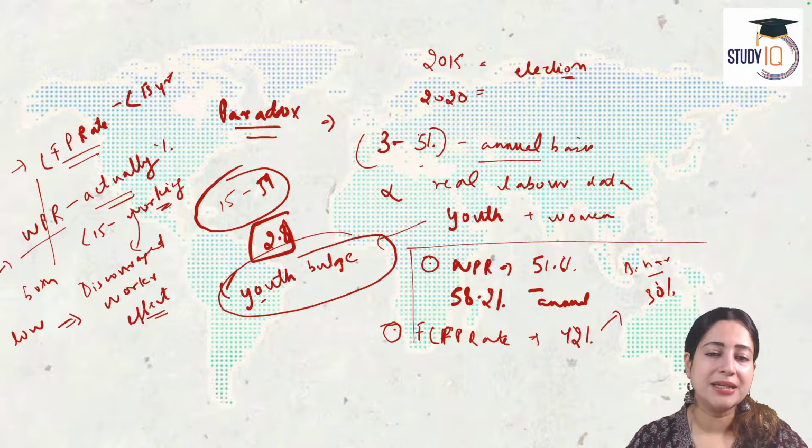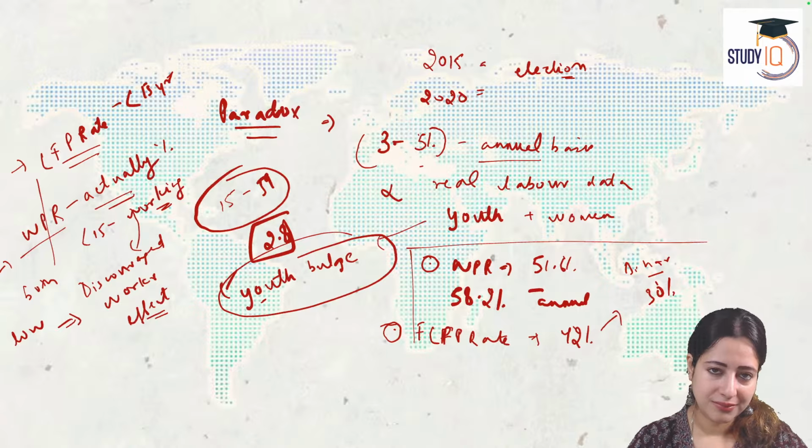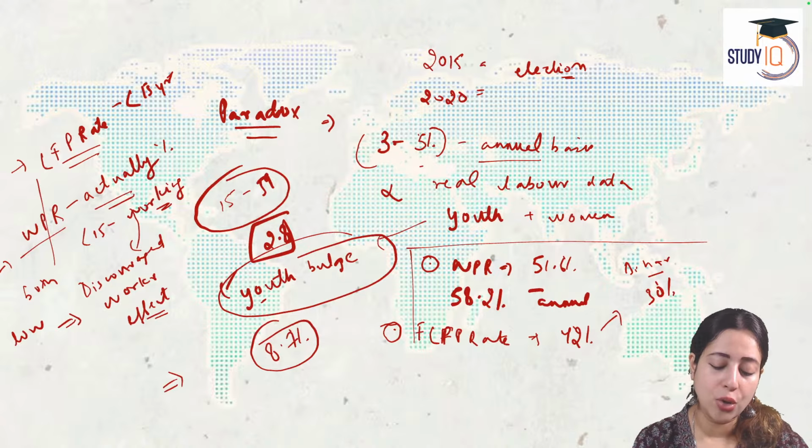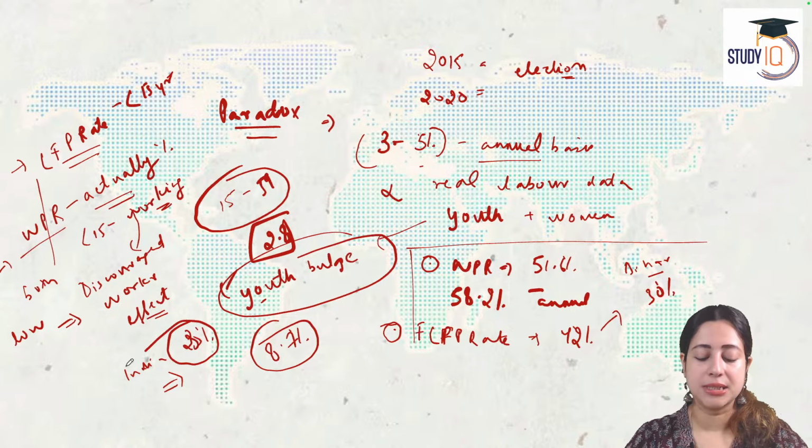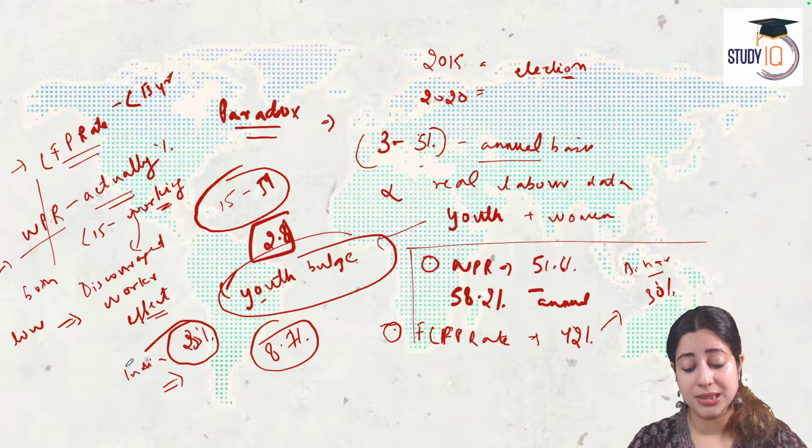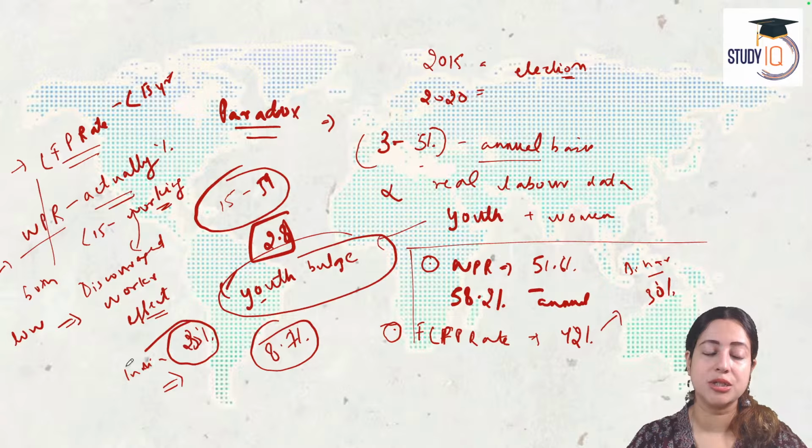Yes. Now, there is one more data I want to share with you from the article. Regular salaried workers, people who get salary every month. Such workers in Bihar are only 8.7%. Nationally, all India average, it is 23%. Can you look and spot the difference now? Bihar, regular wage workers, 8.7%, all India 23%.